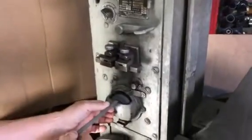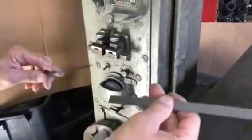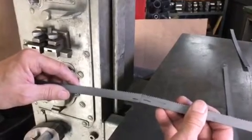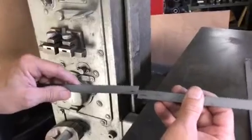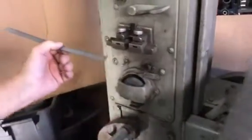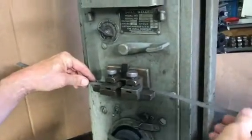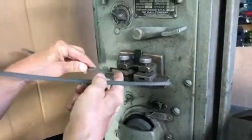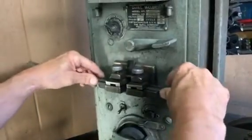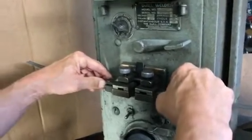If the ends aren't flush, turn on the grinding wheel and grind the end of the blade until it is. I've put a couple of marks on the blades so you don't accidentally get the thing welded with the teeth going the wrong way. I've seen blades installed upside down on a bandsaw - the marks help you line them up correctly. When you put the blade sections in the clamps, there's a shoulder on the back of the clamping blocks that creates a straight line between the two, ensuring the blade back is straight and the front is parallel.